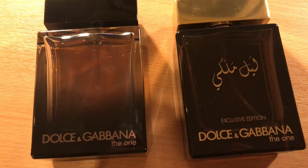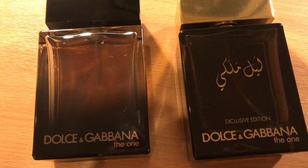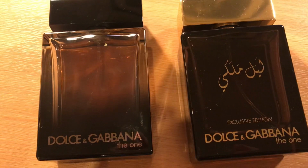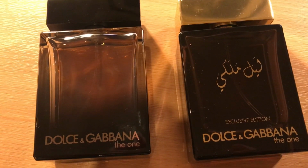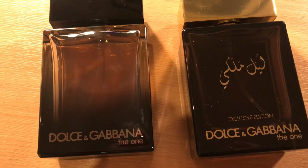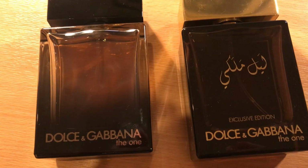But for me, guys, between the two of them, and just for the cost of what it is, if you're going to the airport, that's the time to pick up any one of these ones. At the airport, I purchased the EDP for about £60, while the One Royal Night was about £65. Now, if you bought this in the shops locally, maybe on the high street, you'll be paying a lot more than that. So it's either best to get it online or get it at the airport.